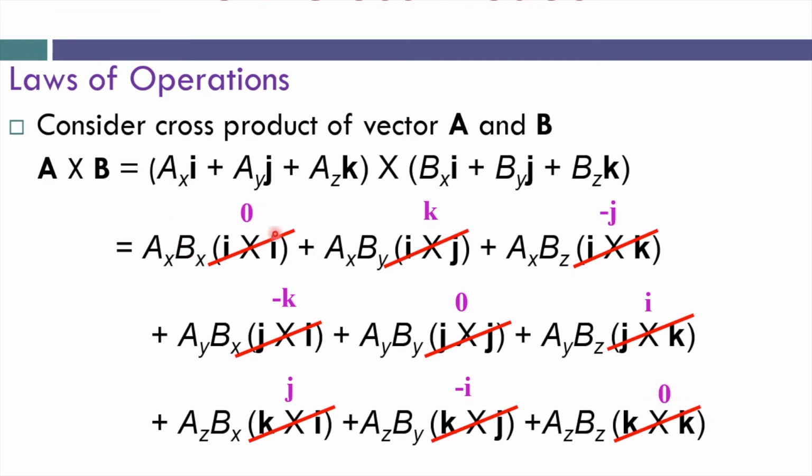So the 0 value will be multiplied with this, and the overall will become 0. Here will become 0, and here will become 0. So when we take out the 0 and start to do the calculation again, we will get it in terms of i, j and k. This calculation I will also give in the sheet so that you can understand better, for the calculation of cross product.